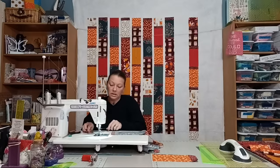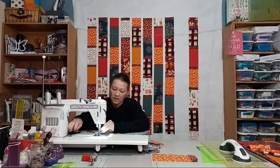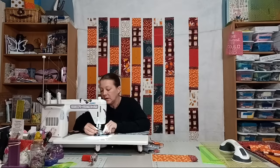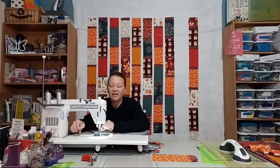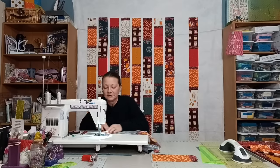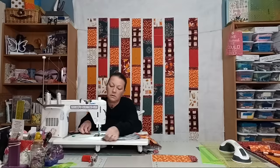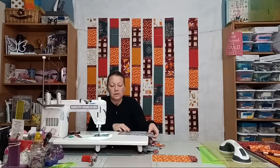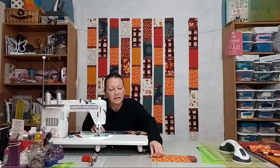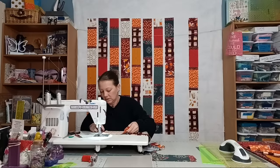Every time I try to rush to get something done, I have thread breaks. But when I am just doing my own thing, no camera running, I have no problems. I'm serious. This is crazy. Just making sure I have a long thread tail. I don't like having all these extra threads hanging off of here, but whatever, because I'm going to have a long thread tail no matter what I do.